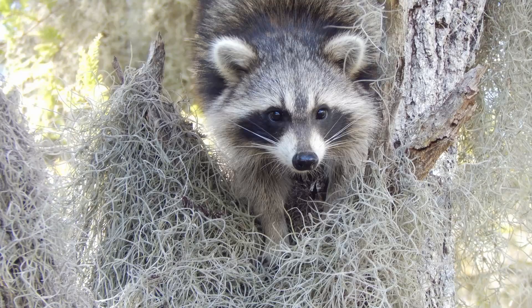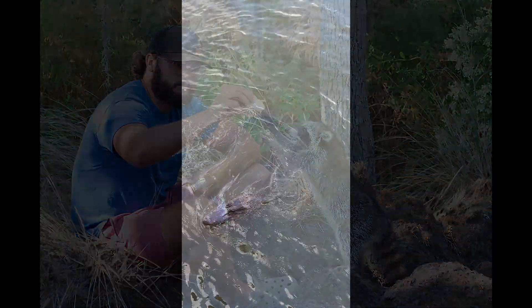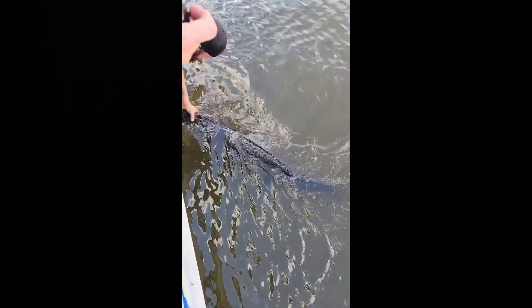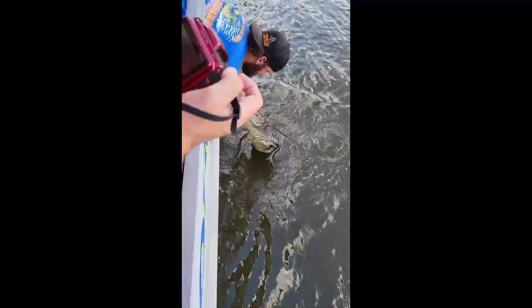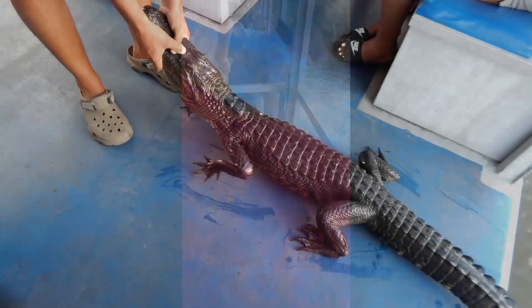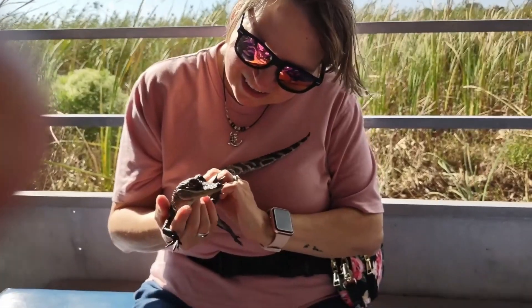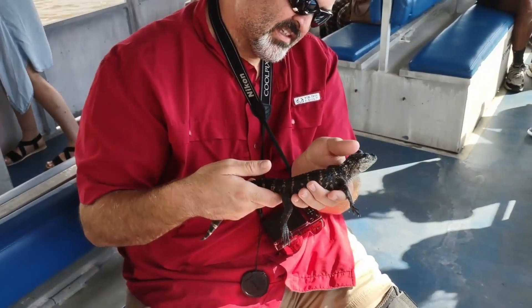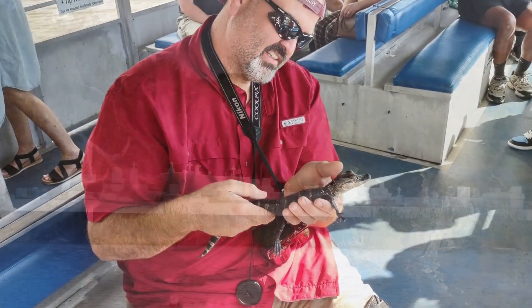So there weren't a lot of gators prowling around but we did get to see a few. Our first stop was Raccoon Landing — those raccoons have a hankering for marshmallows, or is it the sugar they're addicted to? We finally got to see a gator swimming around. He knows the sound of this boat and he's going to get some marshmallows just like the raccoons do. The captain of the boat extended an invitation for him to come aboard, and he did. After, he let the gator back into the bayou, just to make sure we would get to see a live gator and even touch one.